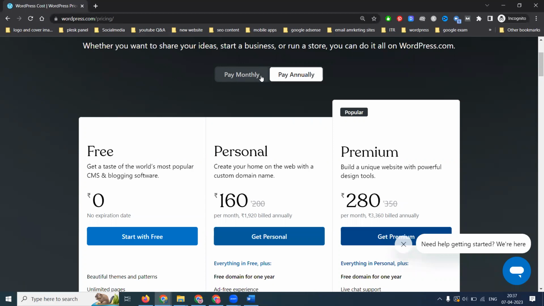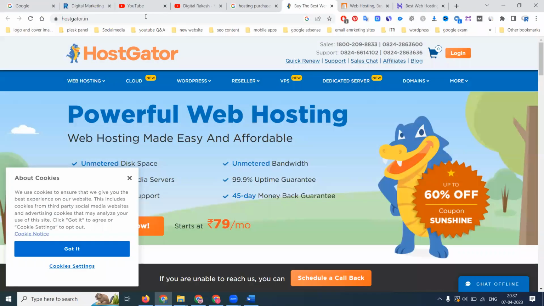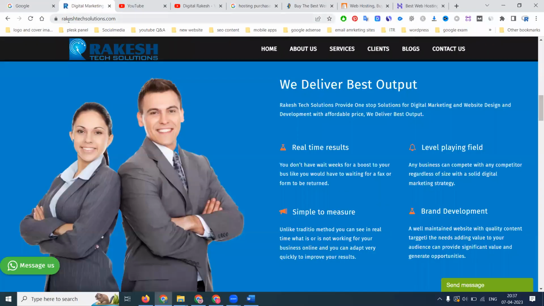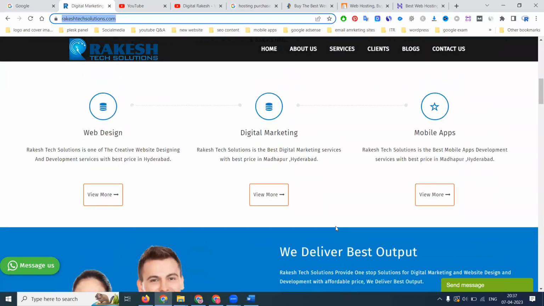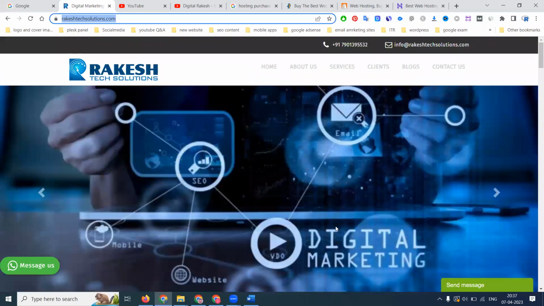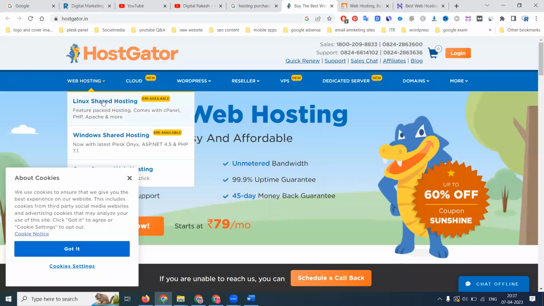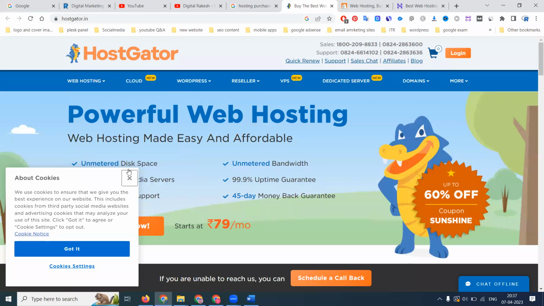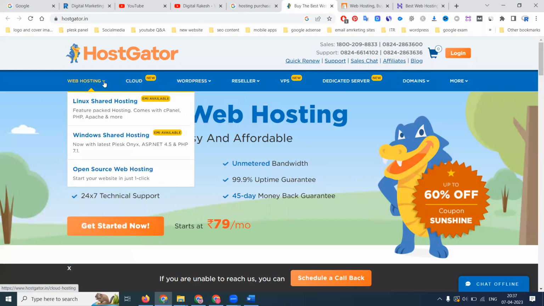Hosting, remember only one thing in your mind: hosting is where the website's information is stored. What information can we store on a website? When you open your raketechsolution.com, which is its own purchased domain name, all this data is stored by the option called hosting. There are a number of websites, and each website has separate packages. WordPress is a separate package, and Linux and Windows as well.